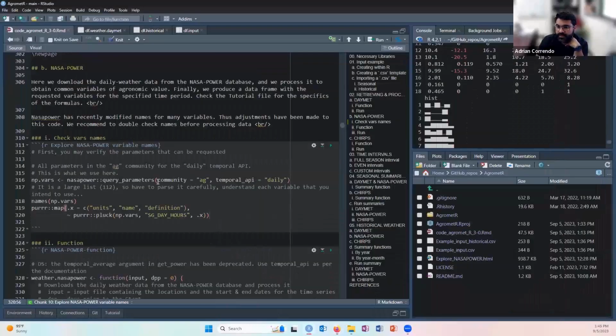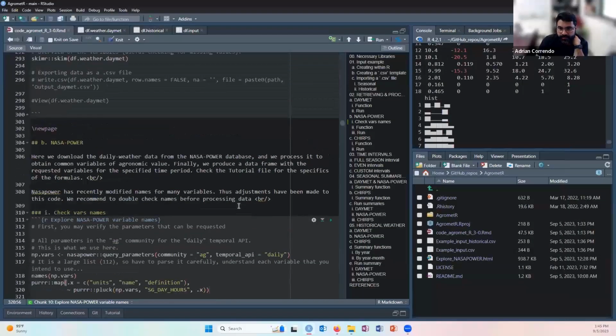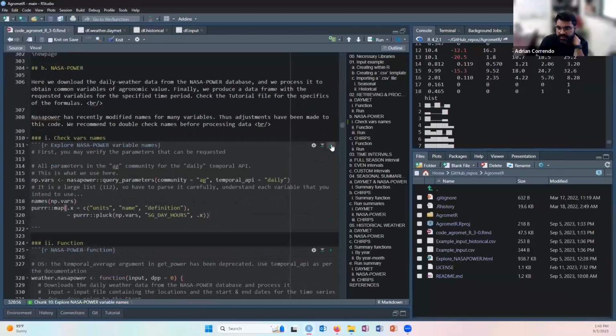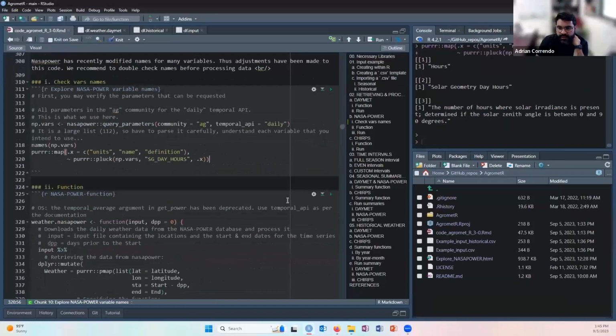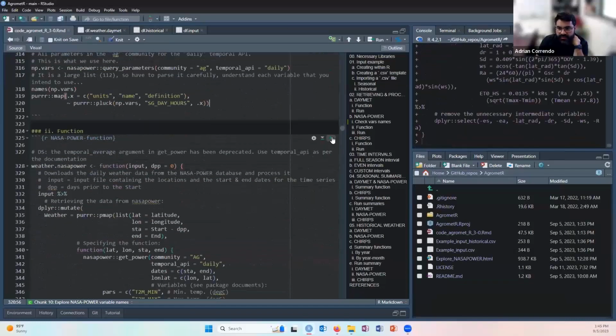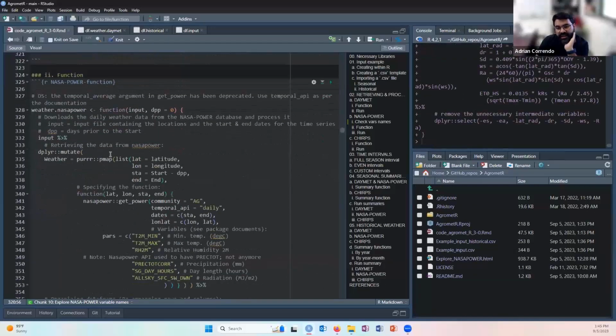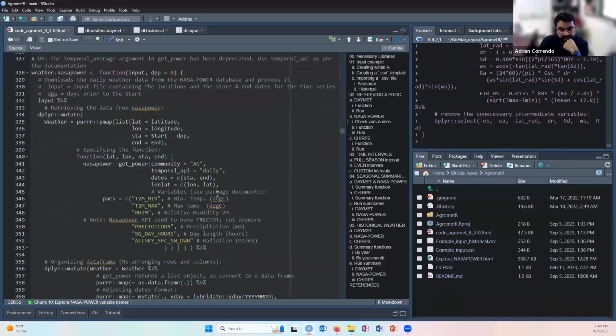So let's go back to the code. For NASA Power, we can do the same. We could run it very quickly. So here we'll create a function. And here there is an important detail for NASA Power: it doesn't have a vapor pressure deficit by default, but you may create that using the saturation of the air.